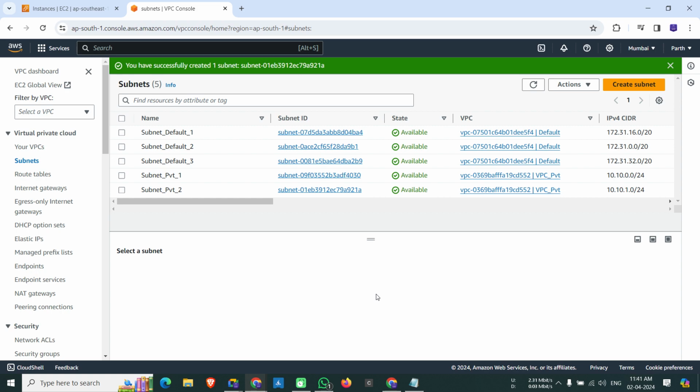Okay, so both subnets are created. What is the next step?